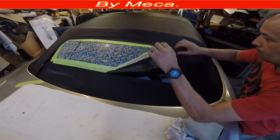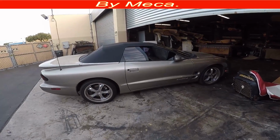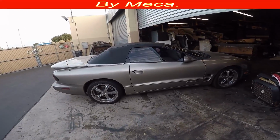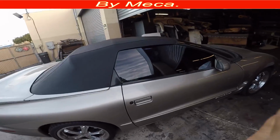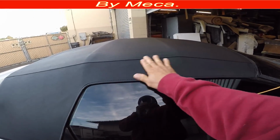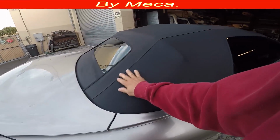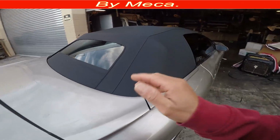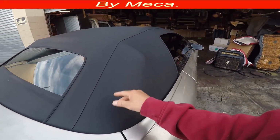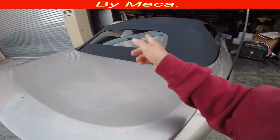So it is done. Because it is done, I'm going to remove this plastic. And you can see it right there. The installation process of this 1999 Pontiac Firebird is done. This technique you can apply from 1994 to 2002. It is the same, even the top, fixing all those years. So you see, it doesn't have wrinkles. That's excellent. A convertible top at the end should be plain. If you see a wrinkle on the convertible top, it's because the person who installed it didn't install it right, and it is not tight.